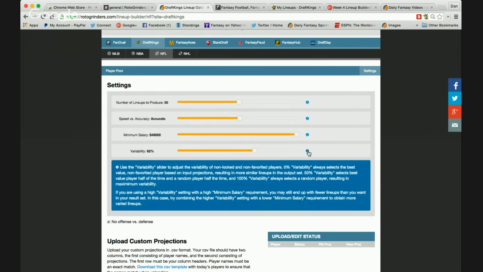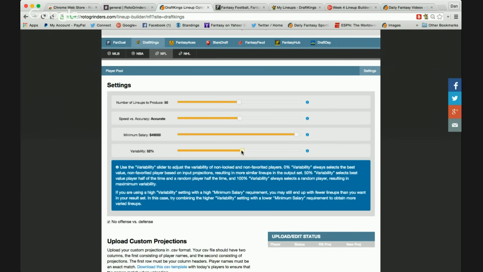Now, I think this is more useful for FanDuel when you look at kickers and whatnot, where you want your variability pretty high because there is a whole lot of variance in that position to begin with. This is actually not going to be relevant with the way that I use lineup builder, because I basically just have a pool of all the players that I want used. So variability doesn't really matter because everybody that's going to be entered is going to be people that I picked. So for my purposes, it doesn't really matter.